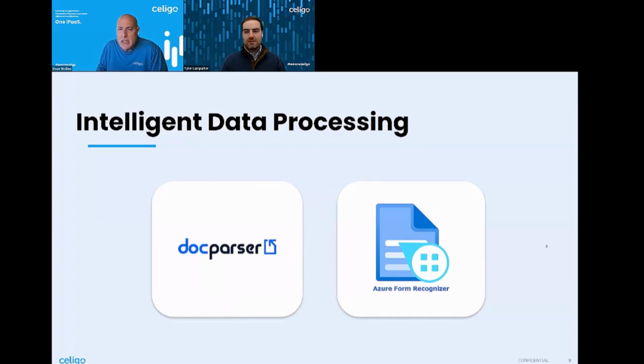Yeah, so really the main use case for IDP, and maybe not the main use case, but the most popular one that I see out there is AP automation, right? So you've got various different PDF files being sent to you from your various vendors, and you need to process that into your ERP system.